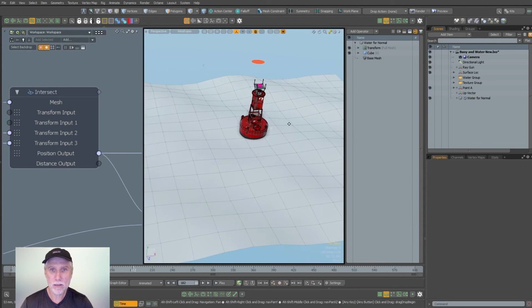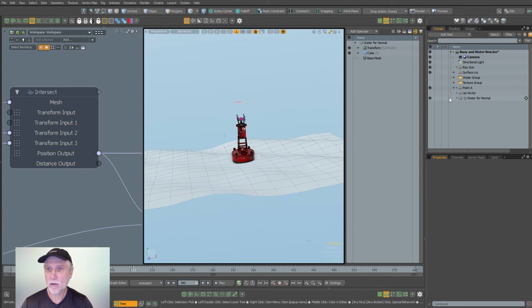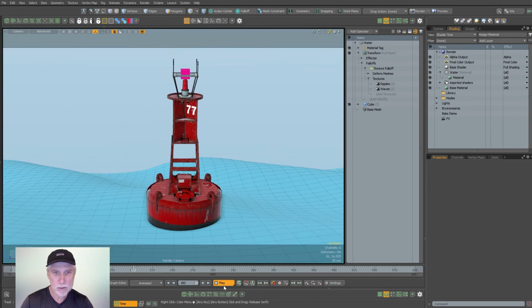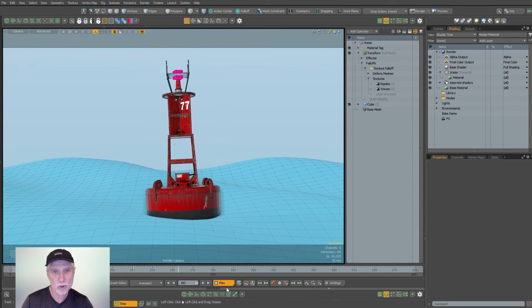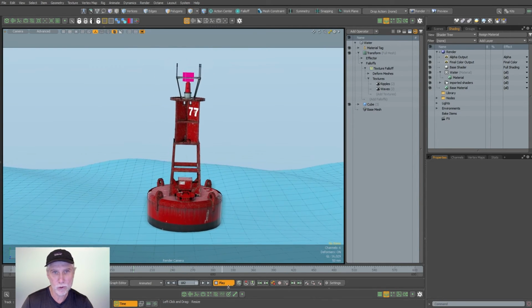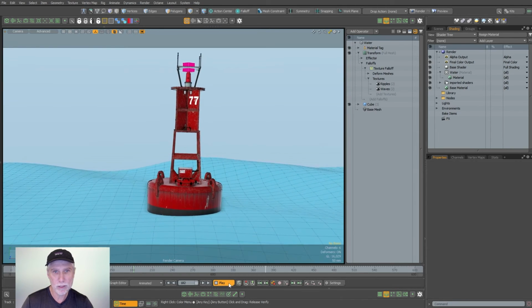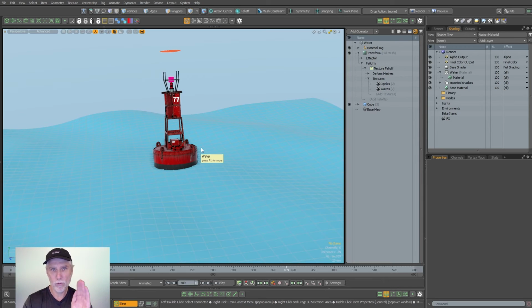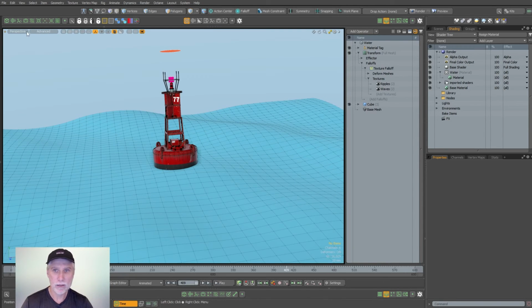Let me just go back here. Now we can just hide that water right there. That's getting the normal information for the constraint. Turn on our other water. Now, see, there's no more jerkiness anymore. It's nice and smooth. Looks pretty good. If I want to wrap it up and get a little bit of oscillating motion on the twist, I can do that.